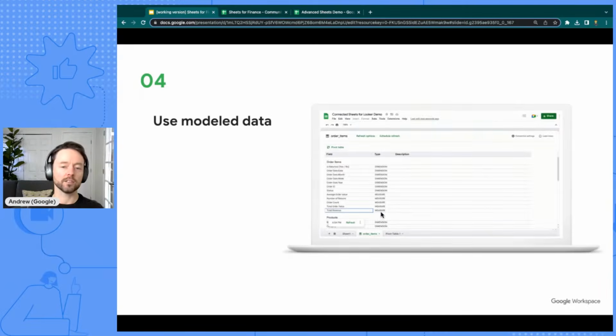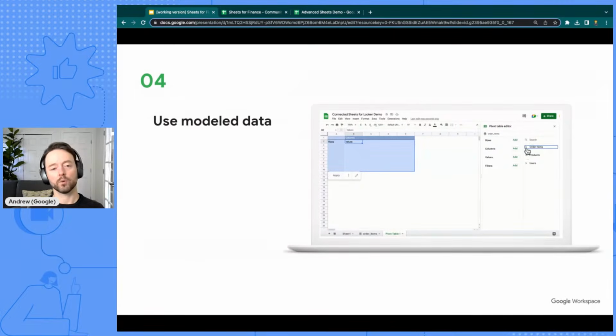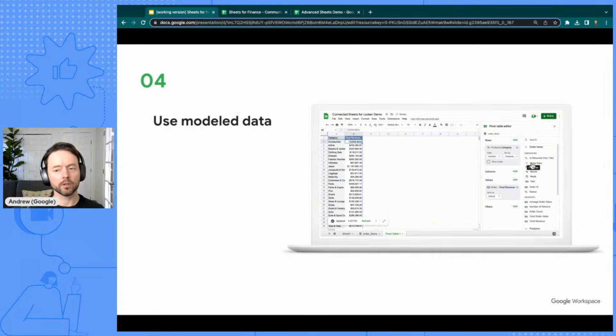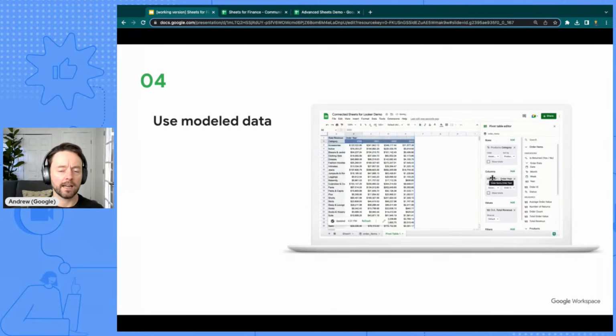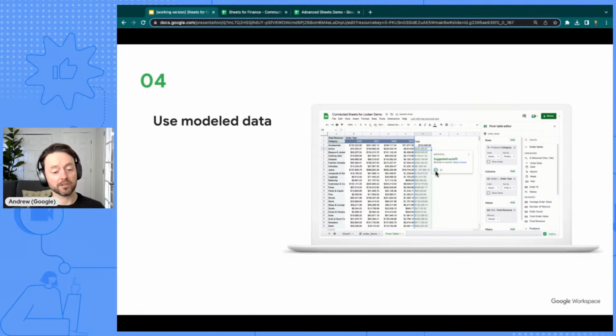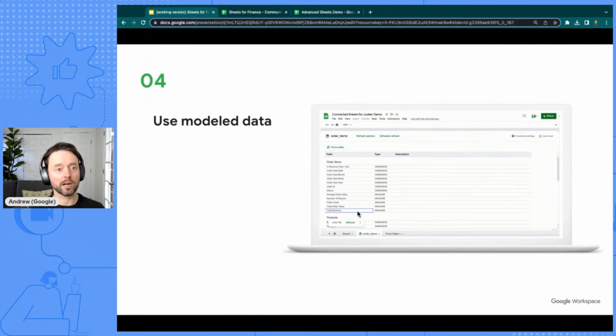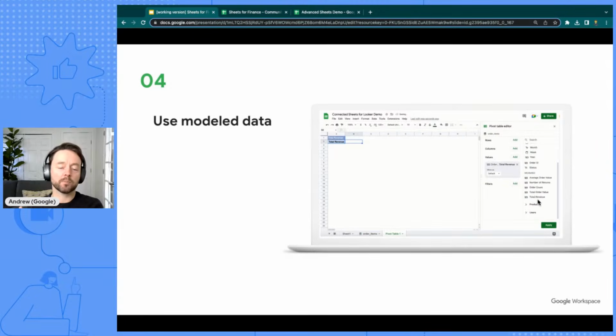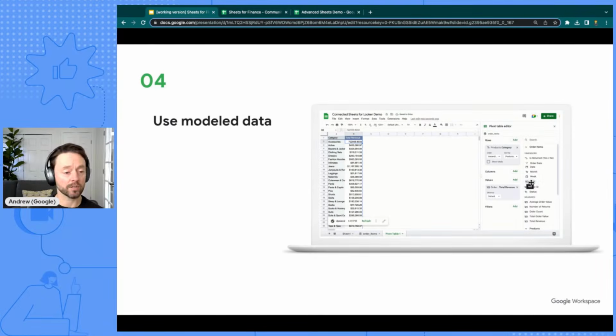Modeled data, this one really comes into play if you're using Looker. So you can use BigQuery or Looker right now, hopefully more in the future, but Looker provides something called a semantic layer or a semantic model. And that's really separating the business logic from, I would say, the data logic. So we're saying, I want to know total profit. And then as the business user, all I have to do is kind of reference that value. And then the data professionals can modify the source of that value as needed as the situation changes.